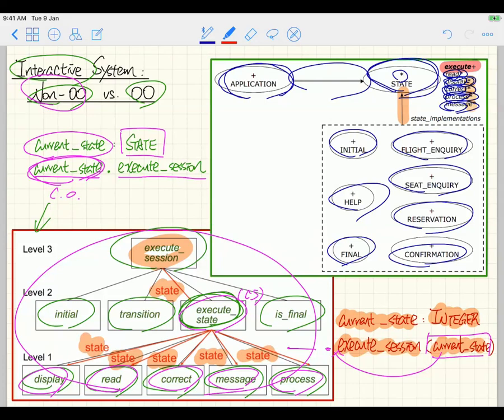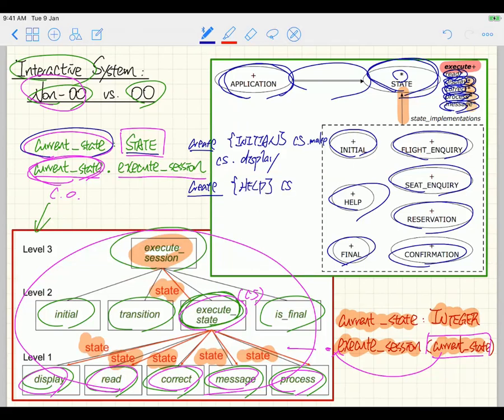One more thing to show you, okay, about dynamic binding. Let's say I have the current state over here being states. Let's just try 2 lines over here. If I say create, and then let's say initial, and then I would say, can I just say cs for current state, cs.make. And then I would say current state.display. Let me use a different one, that may be easier. Let's say just display. And then let me say create again over here, and then let's say we move on to maybe help. And current state.make, and then you would say current state.display.